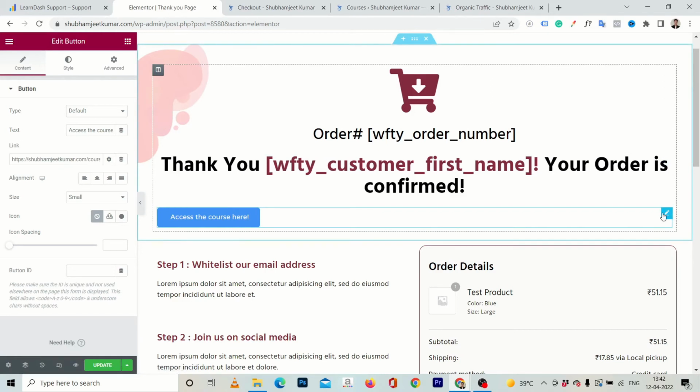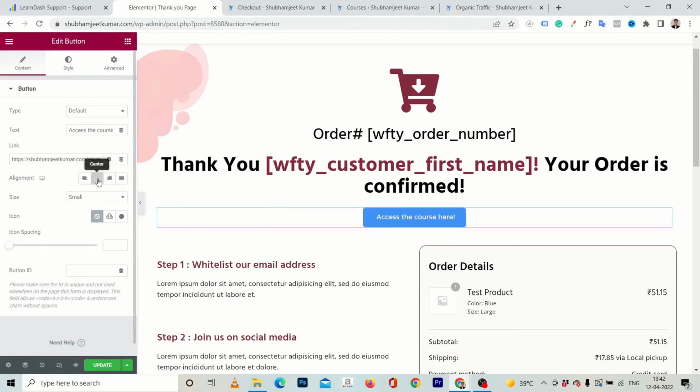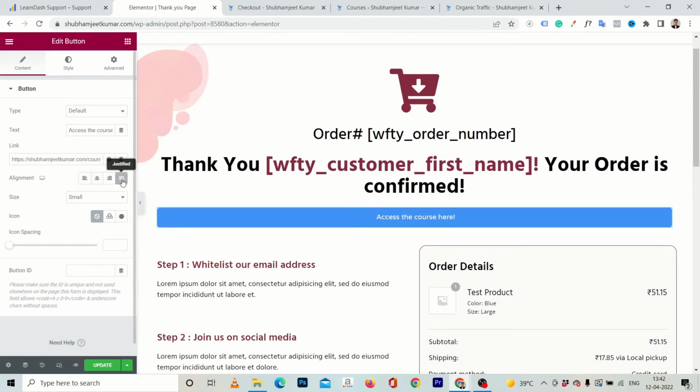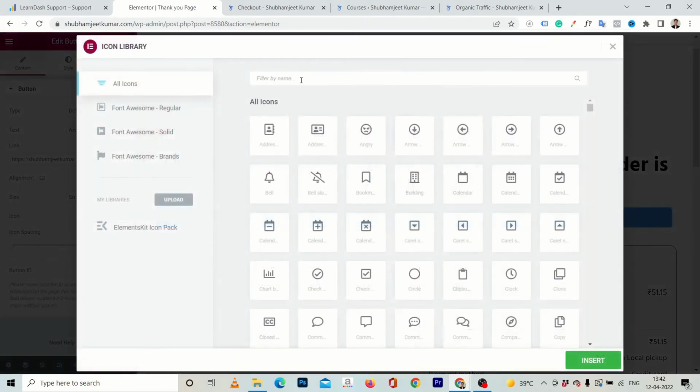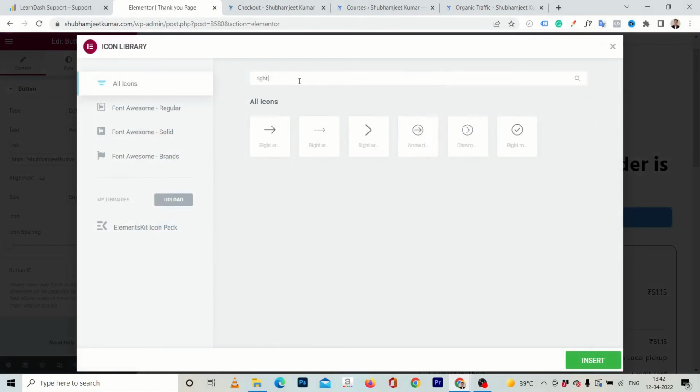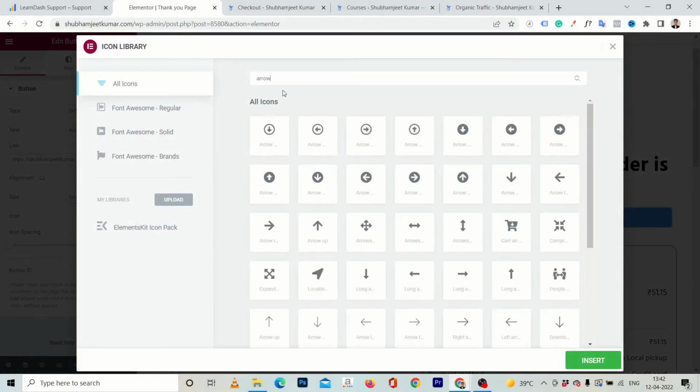I'll change the style of this button. The text will be justified. I'll add an icon, so I'll insert the right arrow, but I'll just type arrow and add this arrow.